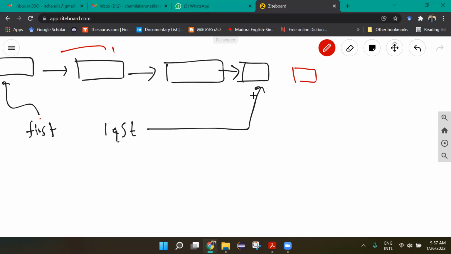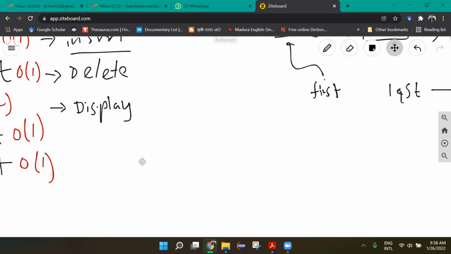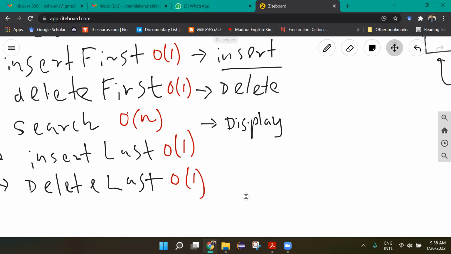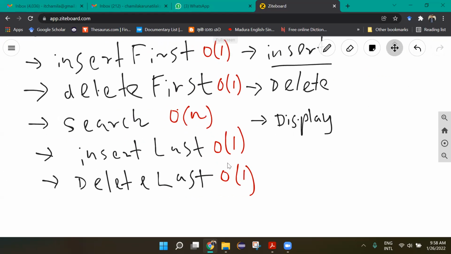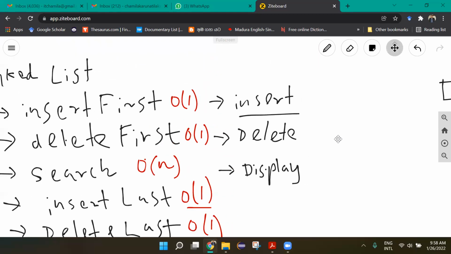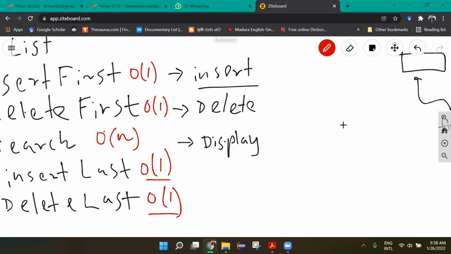We can directly access the last item and we can insert without going through n operations. We can directly do that. It is constant. The other things are the same as the regular linked list. The display, definitely it is equal.